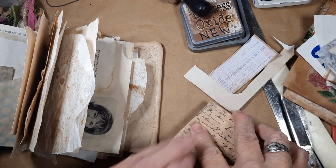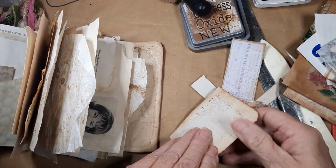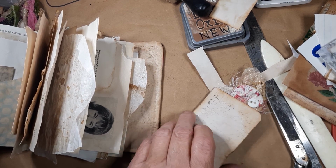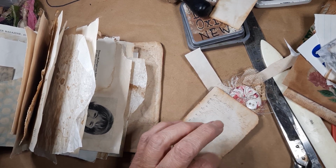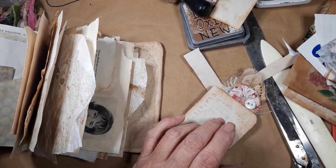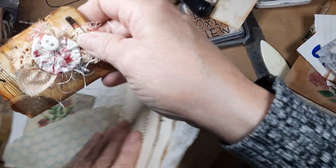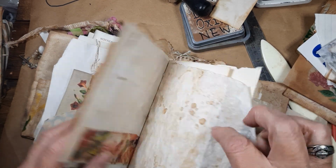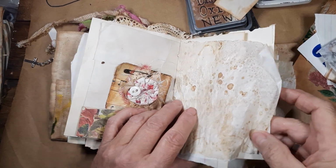Top. Well, there went that. So that gave it a little bit of decoration. Let's see. Where are my stickers? I think I'll leave it plain. That way they can journal on it. If I tuck that in, that can hang out. That's cute. Maybe I'll put it here. Yeah. Let's see, what else do we have?